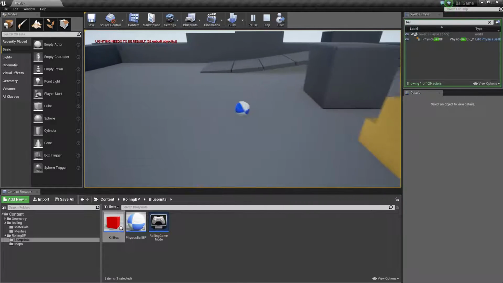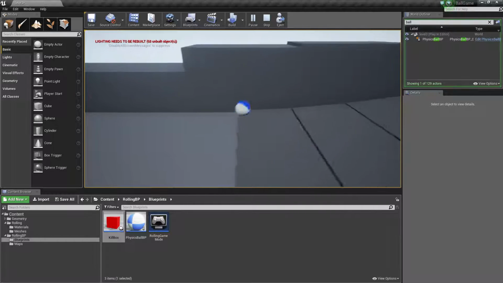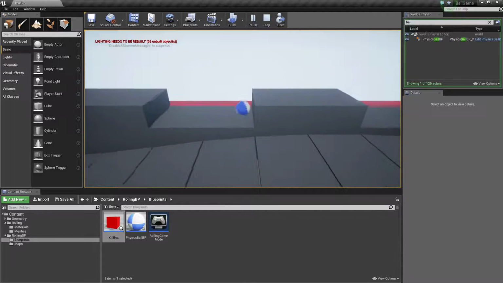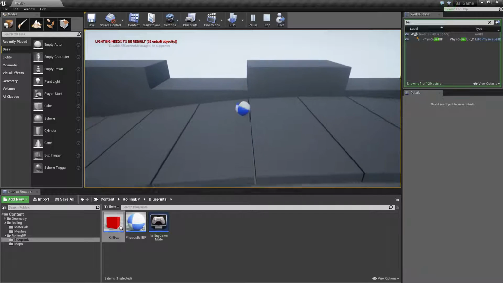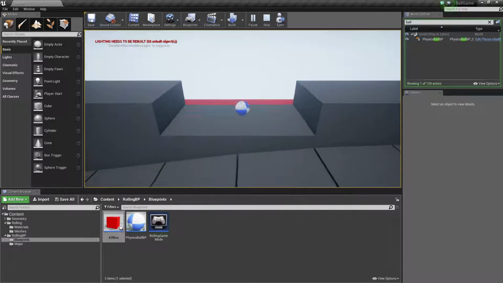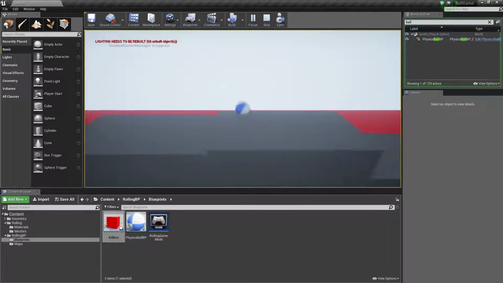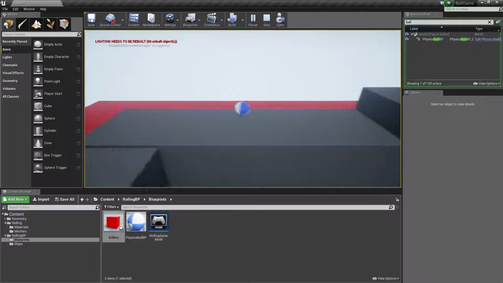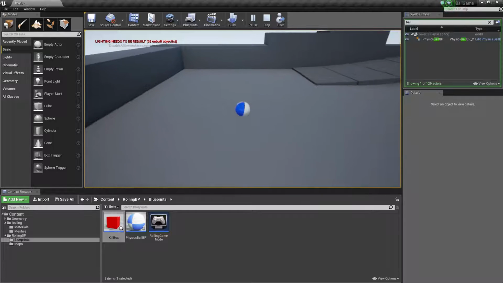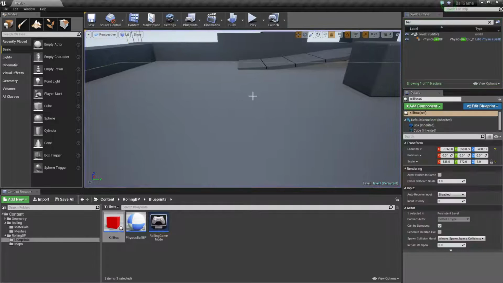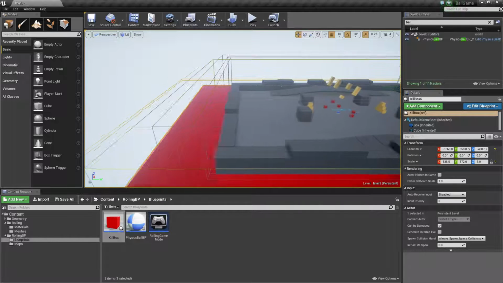So now if we do accidentally manage to escape the map, which I'll try and do now. There we are. That's doing quite a good job of keeping me in the map. There must be a box keeping me in. There we are. But if you do manage to escape the map, then it will reset you as well. There's some blocking volumes around the outside that must have been added in fairly recently.